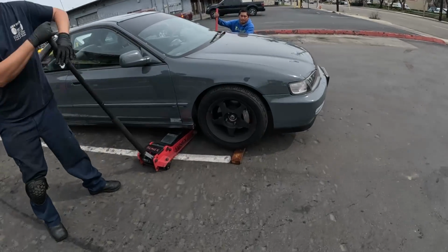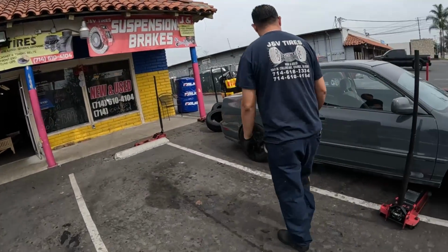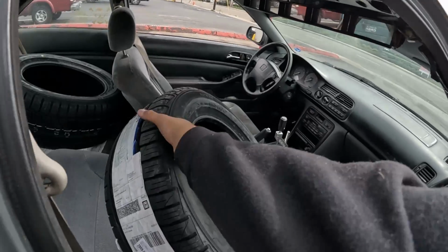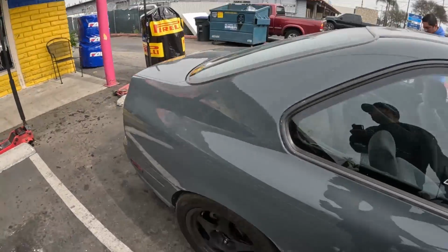Stuff we've got to do since the car's too low. I thought on my two feet, brought the wood, so that's good. Now I'll take out the other tires. So before they take the tires, the ones that I decided to go with are the Falcon ZX ZE95, a whole bunch of numbers.